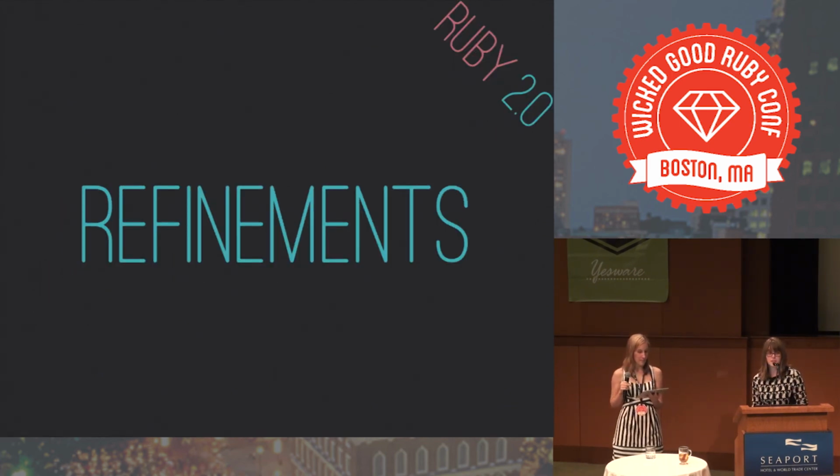And one last thing to touch on that can invalidate the cache is refinements, which are a new thing in Ruby 2. So if you've ever monkey patched a library before and then you've had the problem of not being able to pull in subsequent version updates, refinements are the thing for you. Unfortunately, they'll also invalidate your method cache, so know that before you start using refinements too wildly.